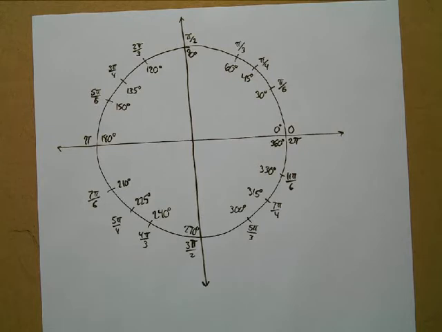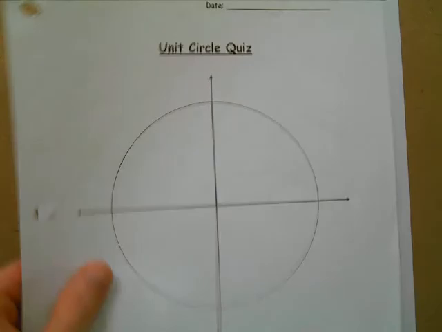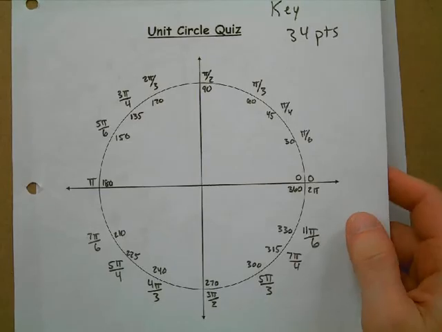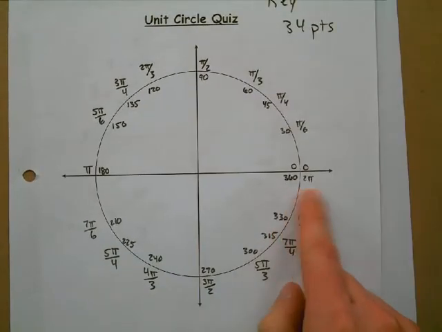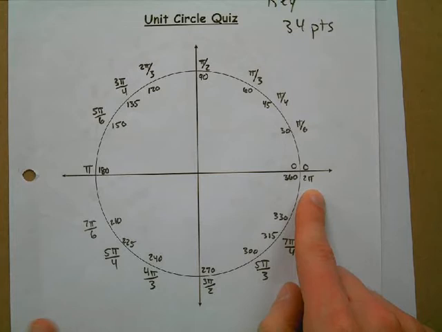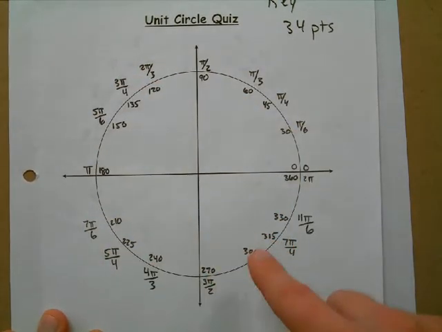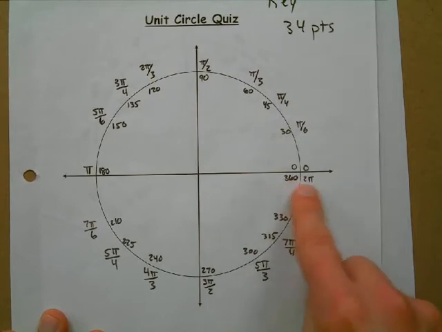This will be tomorrow's quiz. Tomorrow's quiz will already have the circle, and I showed you what it is. There's what your quiz will look like tomorrow, with your name and date there. And there is the answer key that I'll be using. Notice again, the 360 and the 2 pi are there. So you can go 2, 4, 6, up to 34 points, 1 point each for the radian and degree measures. Questions on any of that? Something to look forward to tomorrow.